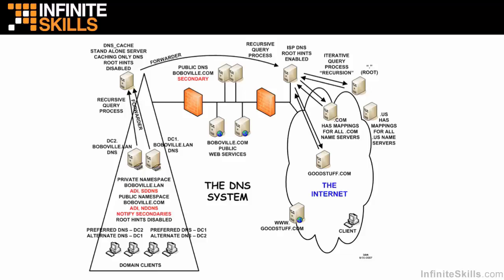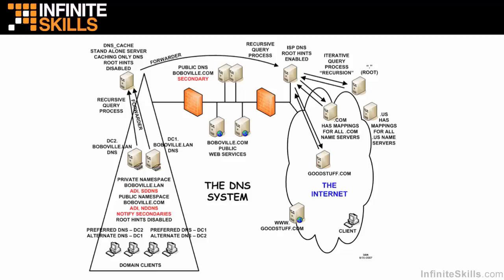And typically we'll have multiple DNS servers deployed in the environment so that we have fault tolerance. In this example, since we have two DNS servers, we're going to take about half of our domain clients and point them to one of those DNS servers. In this case, on the left-hand side, we start with domain controller 2, or dc2.boboville.lan. Now, that's the fully qualified domain name for that domain controller that is also a DNS server. So in the Microsoft environment, you want your domain controllers to typically be DNS servers as well. And I'll take about half of my clients and point them to DC2 as their preferred DNS server.